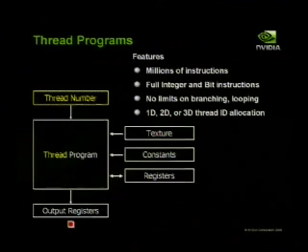There are no limits on branching and looping. In previous GPU architectures, you could only branch so many times, you could only loop so many times before the hardware kicked your program out of the machine. This was due to internal architectural constraints. Those have all been alleviated, so you can branch and loop as much as you want.